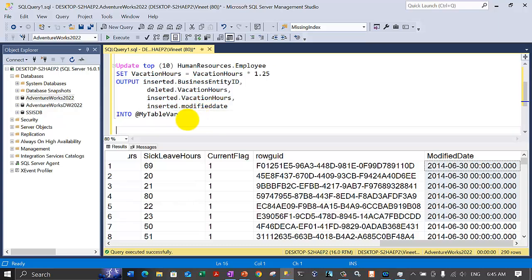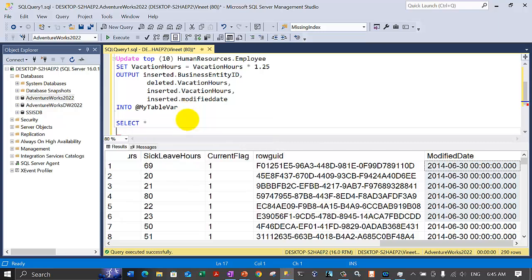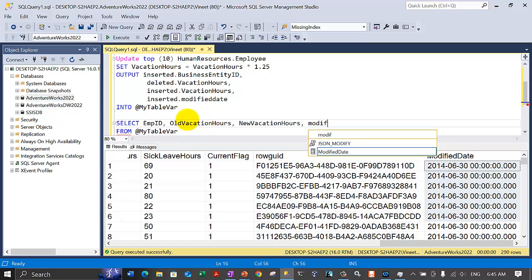Now after outputting that, let's select that particular data from the table variable. First let's do select star from my table variable, right, although we can specify individual columns as well. So we have employee ID, old vacation hours, new vacation hours, and modified date. These are the 4 columns that we have in this table.